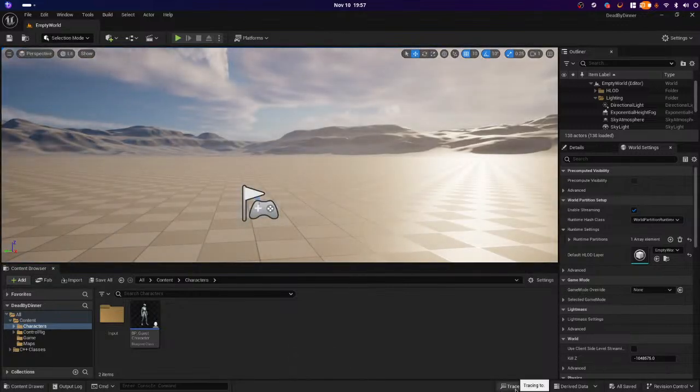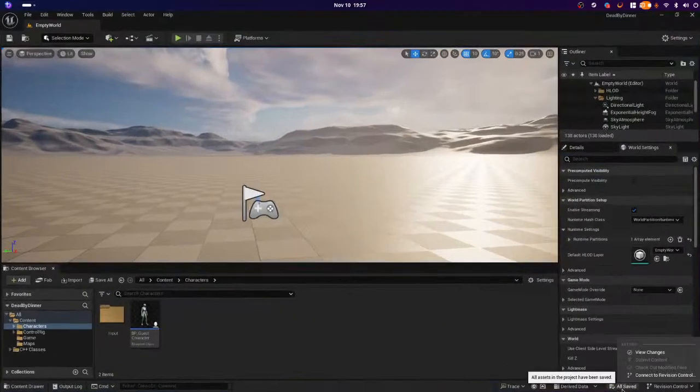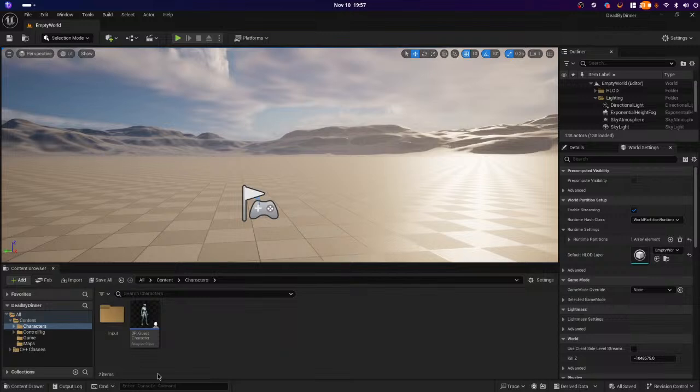Derived data trace command, version control, view changes. That's too close. All the assets on derived data, snapshot, start tracing. I think they're talking bullshit.